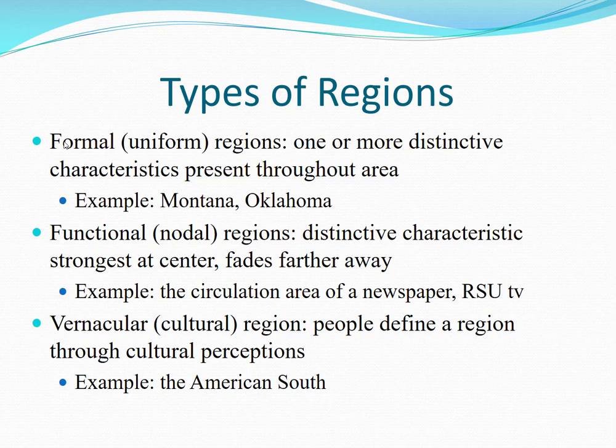The third type of region is known as a vernacular region, also known as a cultural region. A vernacular region is based on people's perception of a particular place, your mental image of a place. For instance, if you're talking about the American South, two things that can come to your mind are, one, religion. Most people in the southern parts of the United States practice Christianity. The second thing you can think of that is predominant is political ideology. Most people living in the southern United States are members of the Republican Party. So those two fundamental characteristics can be used to define the American South.